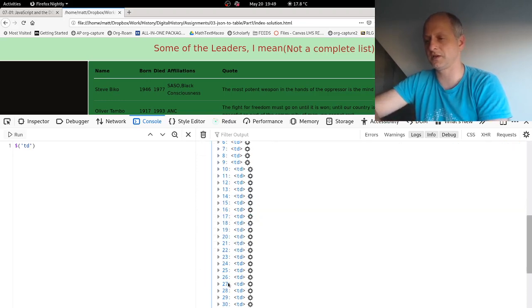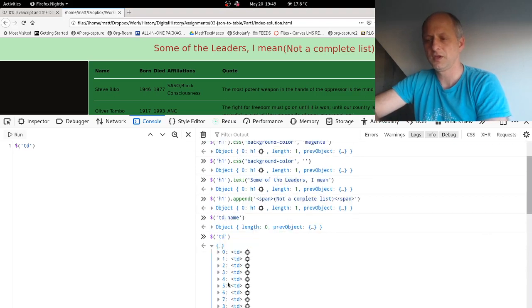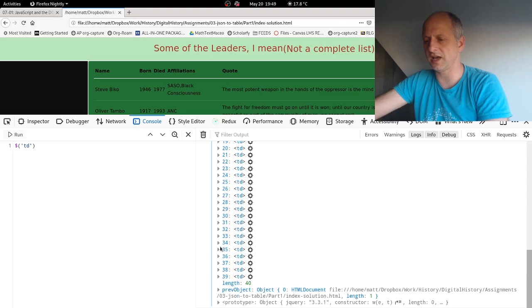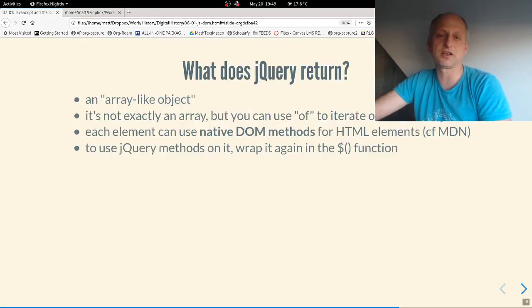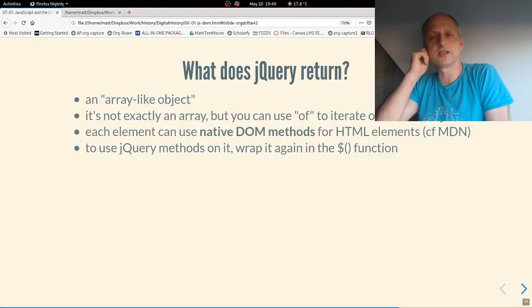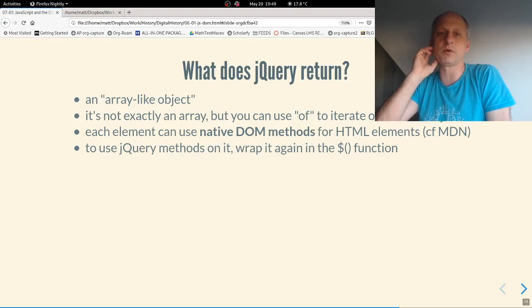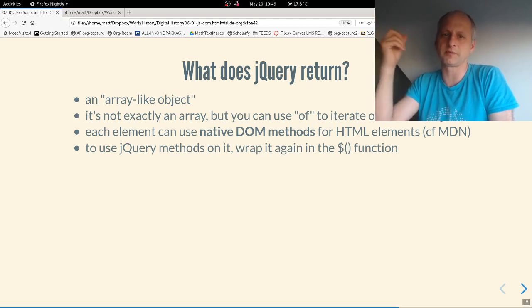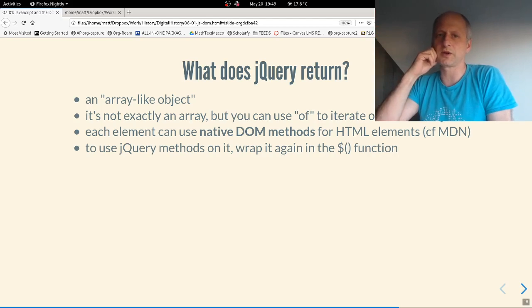And here we see it in the inspector. It has numbered elements, but in fact, it's not actually a list. It's an object. It's not an array. It's an object with enumerable properties. And because of that, you can use the of in the for of loop to iterate over the object, the elements that have been returned by a jQuery function call.